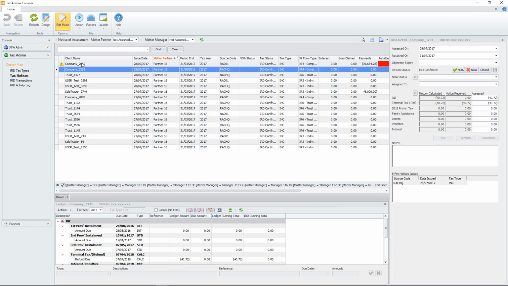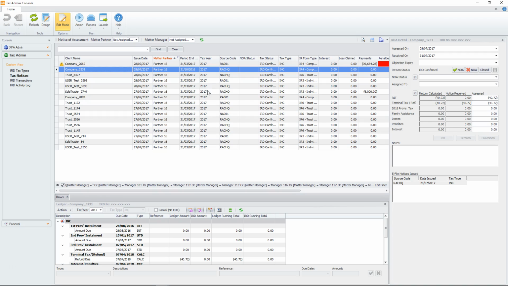In the Tax Notices page, where filters have been applied for Agent, Matter Partner and Matter Manager, these selections are retained on exit and redisplayed again on opening. Filtered columns in Tax Notices page now show in red to indicate that a filter has been applied. This also shows a filtered selection in the column selector if the attribute is not displayed in the grid. An Agent column is now available to be dragged on from the column selector.